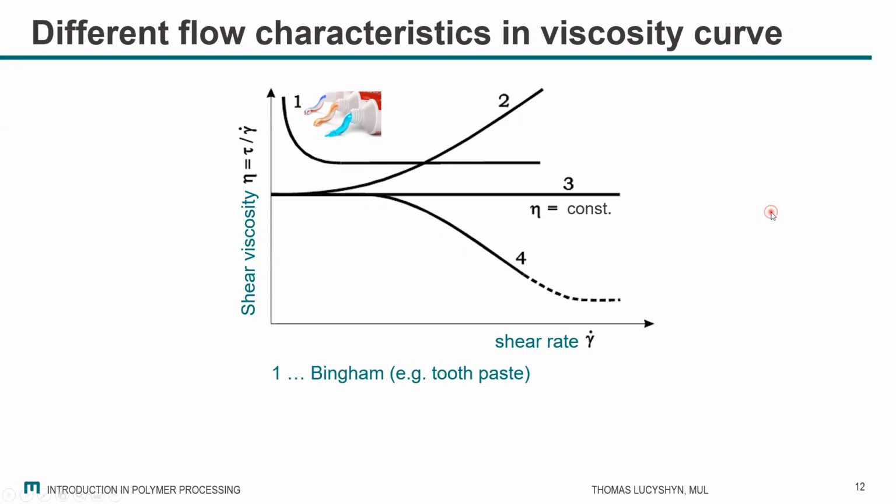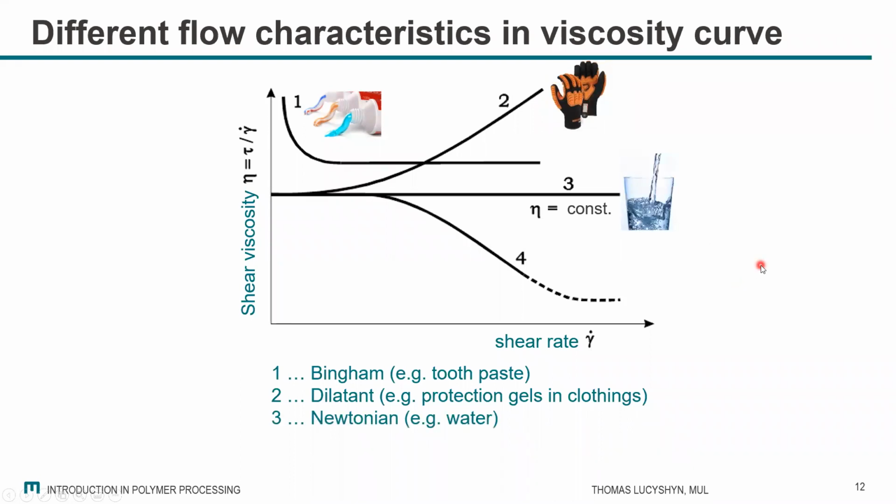Another characteristic flow behavior is the so-called dilatant behavior, which means that with increasing shear rate, the resistance against flow increases. So if you're moving faster, then there is a higher resistance against the flow. This is one example that can be used for protection gels in clothing. For example, these protection pads are filled with some dilatant gel. That means at low speed, if you're moving your fingers, that's a low movement, then the resistance is very low, so it's flexible, you can move it. But on an impact, for example, if you smash a hammer onto it, then it's a very fast deformation rate, and therefore it reacts, it stiffens, and therefore it has some protection effect.